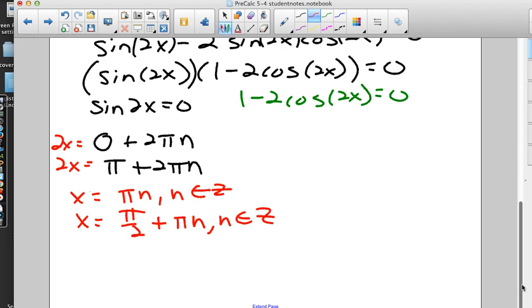Did we have to generate? Did they want to know all the answers from 0 to 2 pi, or did this just say find them? Okay, so we're going to find them from 0 to 2 pi, because way back at the beginning it said from 0 to 2 pi. So let's see. If we put a 0 in here, we'll get 0 in the top one. If we put a 1 in, we'll get 1 pi. If we put a 2 in, we'll get 2 pi. We're supposed to use 2 pi? No. Okay, so then we go down to the next one.